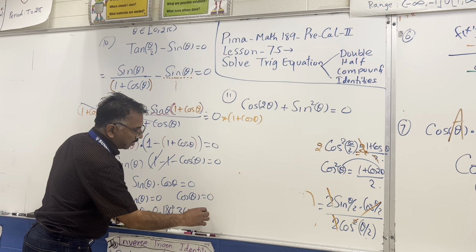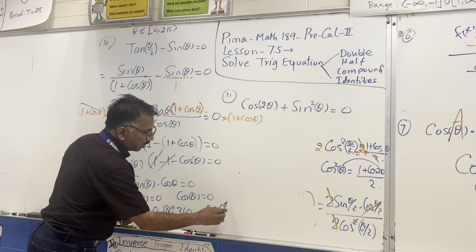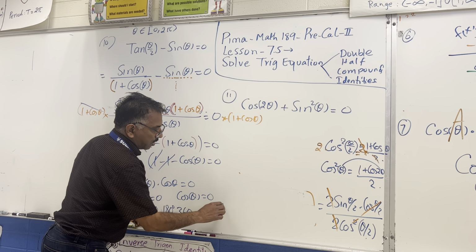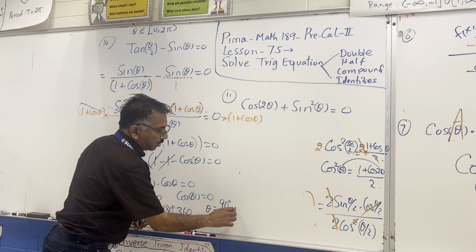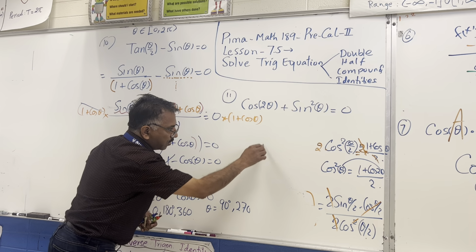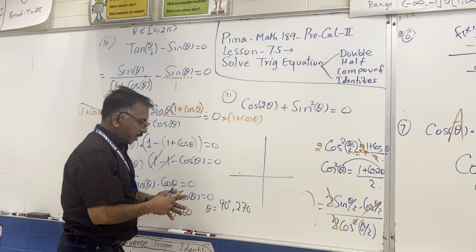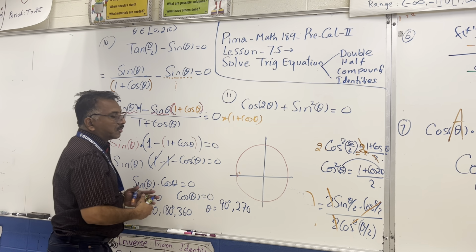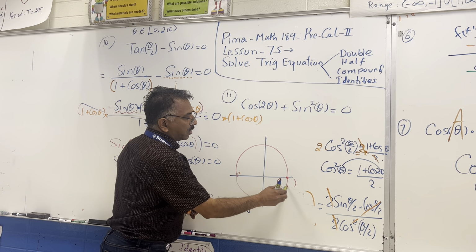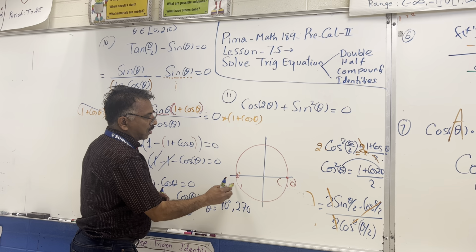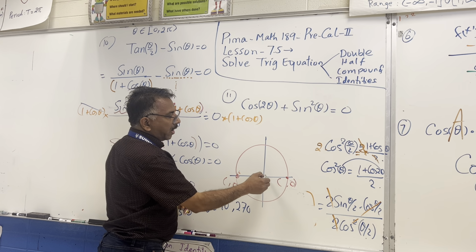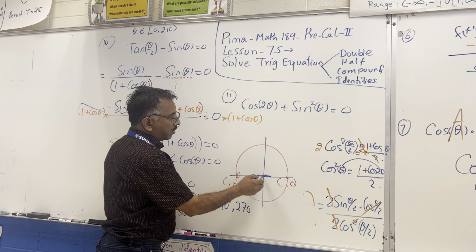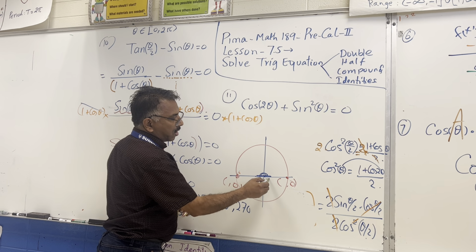And cosine is 0 when theta is pi by 2, 90 degrees, and also 270 degrees. Just in case you forget, can you see this part? So where is sine 0? That's where the sine is 0, see, 0, and this side also 0. So not just angle 0, you also go to the other side, pi, and then the whole round is 2 pi.